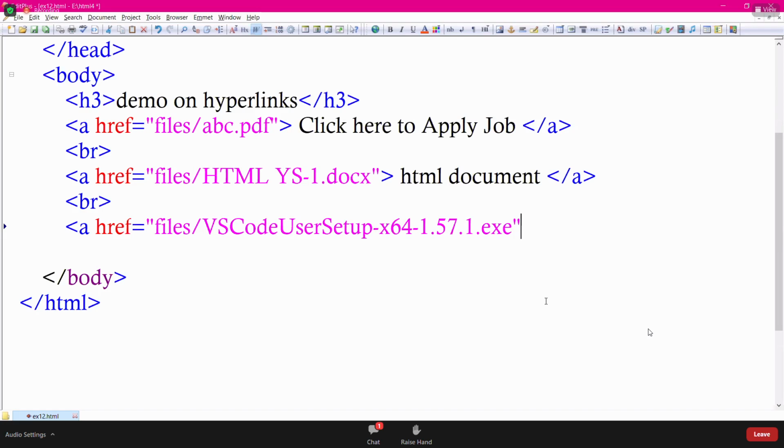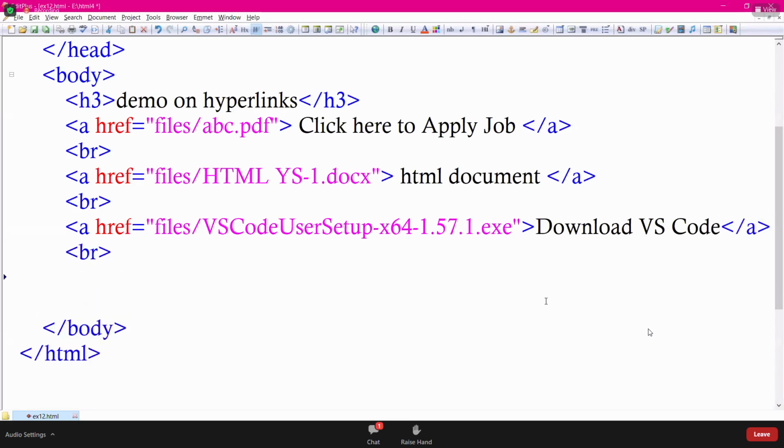Possible? 100% not possible, sir. Browsers are not able to open setup files. Impossible. That's why it downloads automatically. When you click on that link, the installation file downloads, because the browser is unable to open that file. So the second option is to allow download. Here also the same procedure. Download Visual Studio Code.